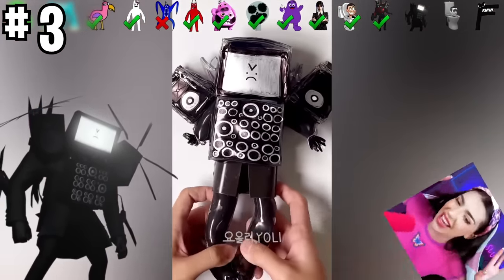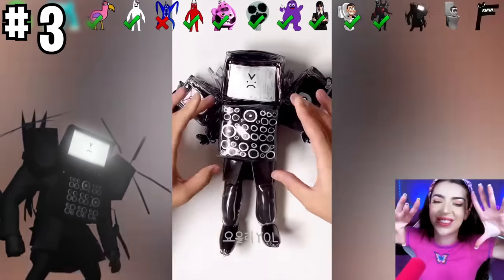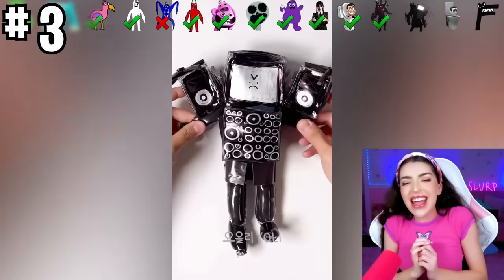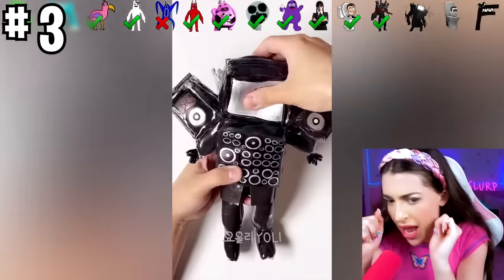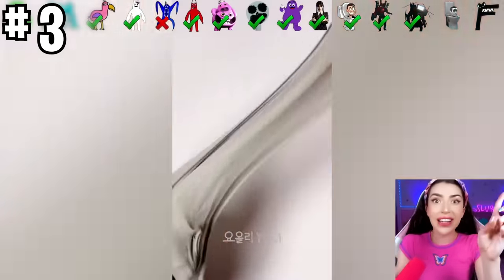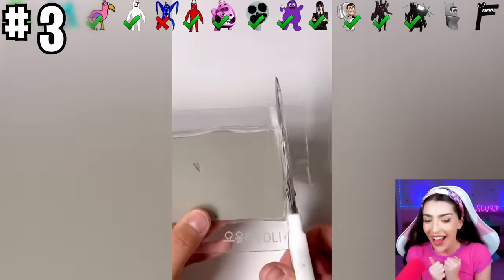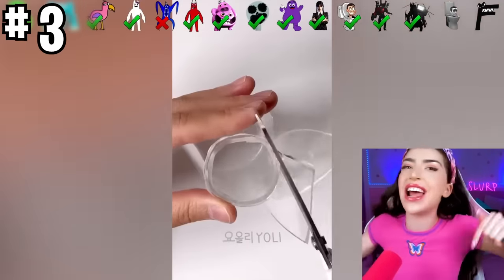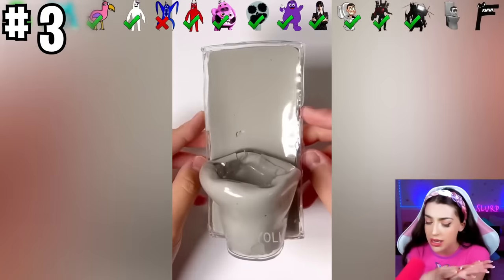Whoa, family, time to press all of his buttons. Turn on that TV, because he is extra squishy. Whoa. But, Titan TV Man, I think his face says he does not agree. All right, family, we have one Skibidi Toilet character left, and this one is gonna be the craziest one of all. And then after we find out what character this is, we get to see our secret character of today's video!